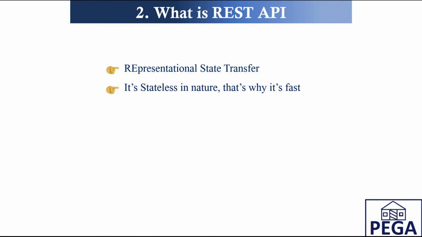What is the difference between stateful and stateless? Stateful is where you save all the data, which you can use at a later part of your process. However, stateless means there is no way you can save that data. It has to be synchronous and it has to finish in the same transaction. Now the third point which I wanted to highlight is that it's lightweight. What do you mean by lightweight?